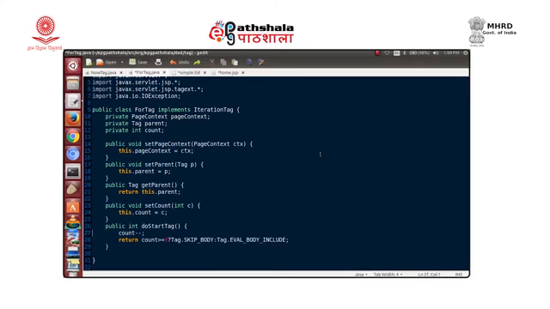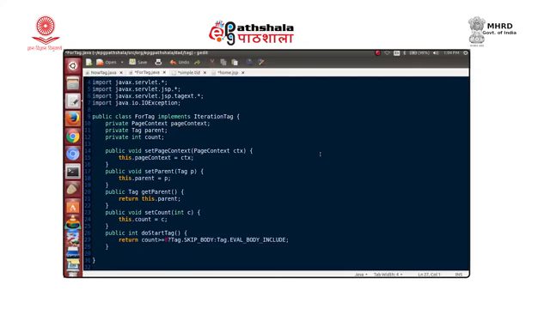If the count is 0, we will return if count is less than or equal to 0. So, initially if the count is 0, we would like to skip the body, otherwise include the body.